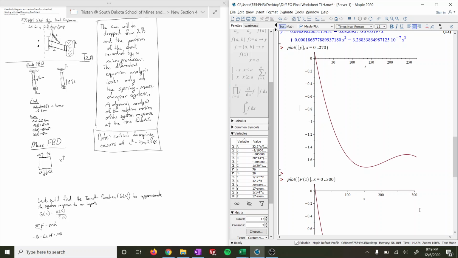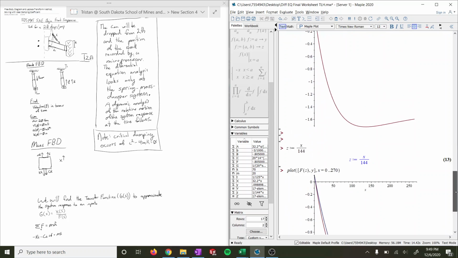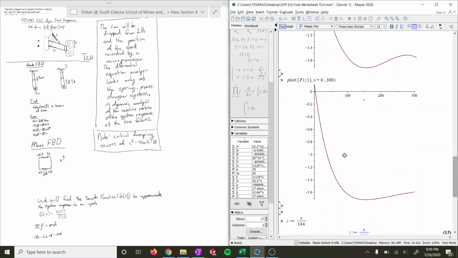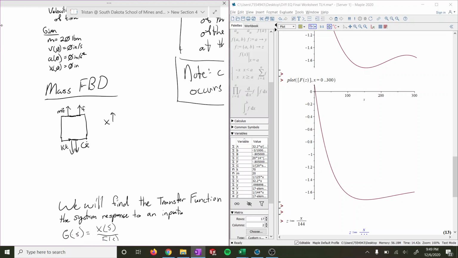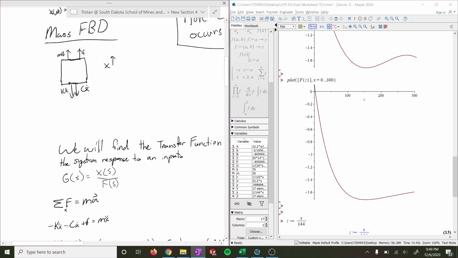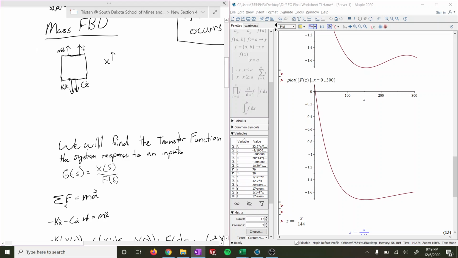Something important to note there. If I go ahead and move my way down, you can see this is the approximation we got. I came to that by using these initial conditions up here in the top left corner of the OneNote document. You can see that's my approximate mass, the velocity, the acceleration, and the position, all at time 0. We'll move down, and this is the free body diagram I used.